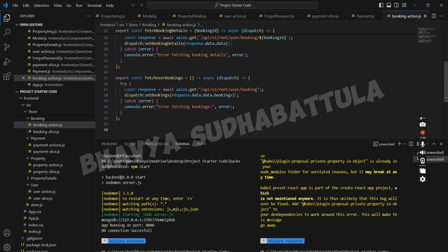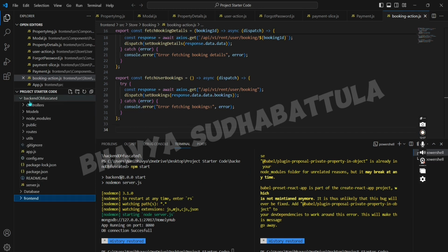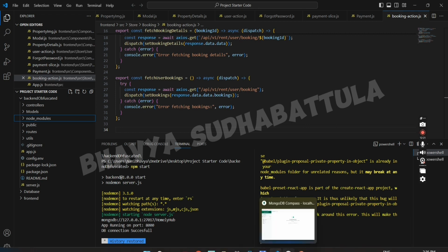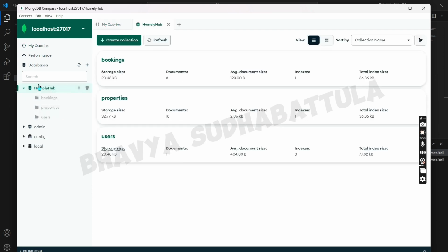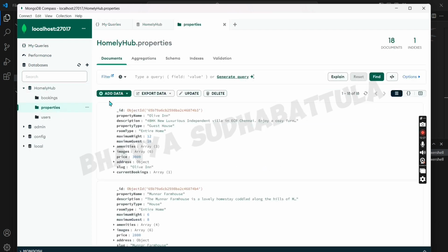Now let us see my project in Visual Studio Code. Firstly, we have many files like booking files, user profile, app.js, etc. And we have the frontend, backend and database. The backend consists of MongoDB. We need to run both the frontend and backend simultaneously. For that, we need to split the terminal into two sides. One side is to run the frontend and the other side is to run the backend.